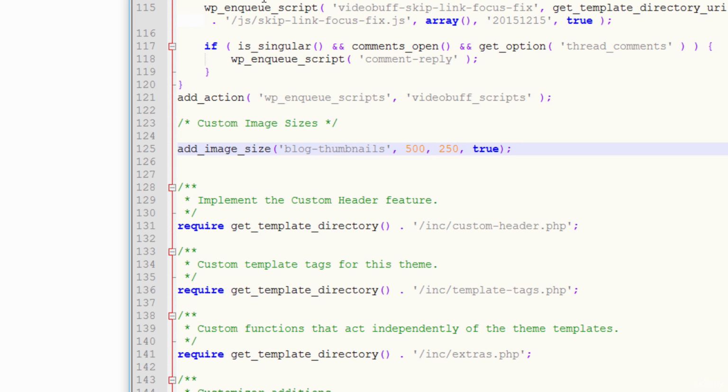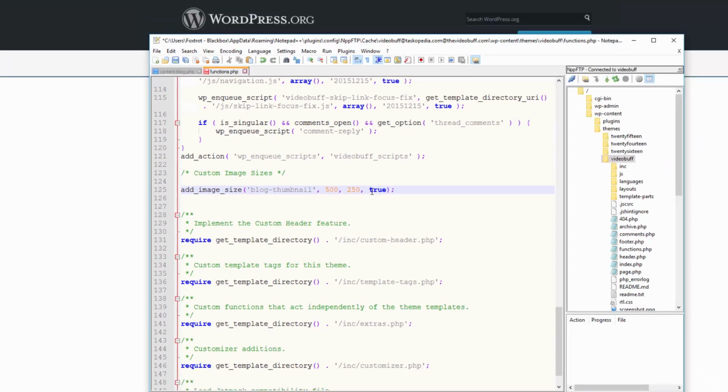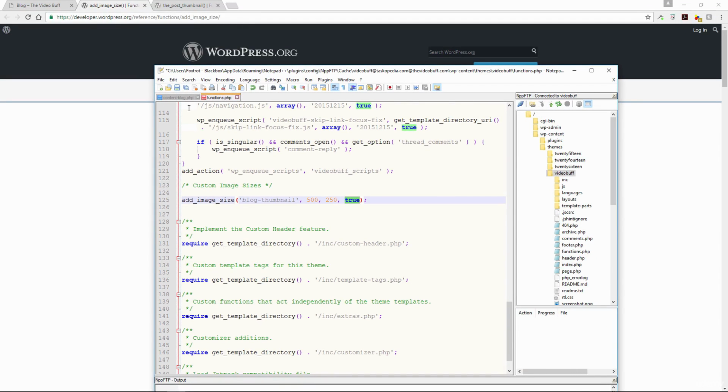Now, these obviously depend on you. You can choose to go with the false crop, which would be the soft crop, basically. It's a matter of preference. I personally prefer my thumbnails, my featured images, to have the exact same size. I think it's neater and it looks tidier that way. So, I've created my custom image size called blog thumbnails. Or rather, let's just make it blog thumbnail instead. Blog thumbnail, a width of 500 pixels, height of 250 pixels, and then I've set it to a hard crop. So let me save this.